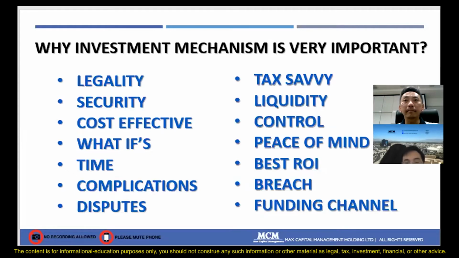When we invest in anything, we have to make sure we are protected, and the issuer, the company that wants to raise funds, also wants to make sure they are protected. They don't want to be disadvantaged on the investor side. And cost effective: which mechanism they choose is also very important, because some investment structures in the market are very expensive. When the cost of the mechanism is expensive, that will make the ROI lesser.